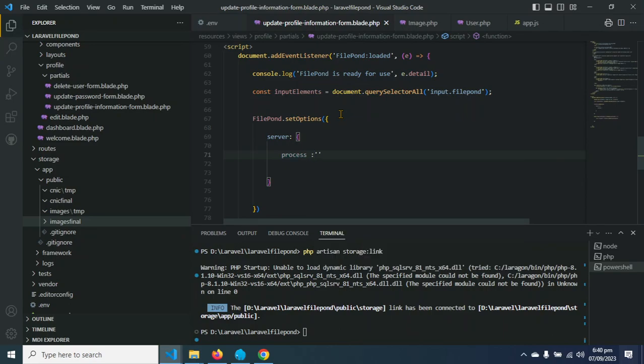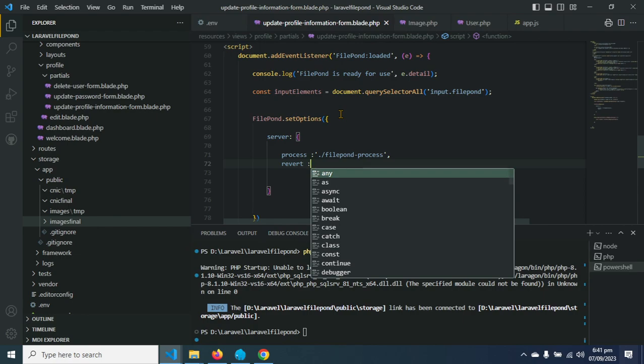We have not defined these routes, but we will define them later on. So this will be the path for uploading the images via FilePond, and we use revert for reverting or deleting the uploaded temporary file.